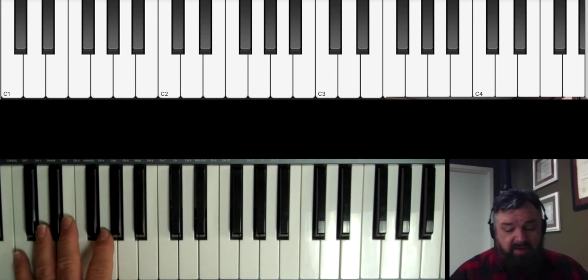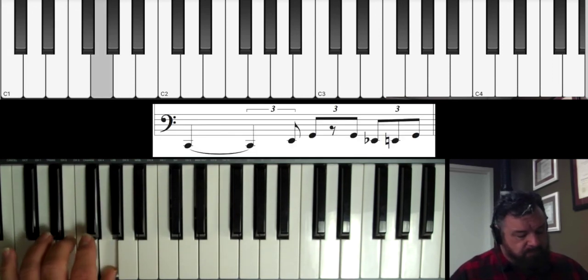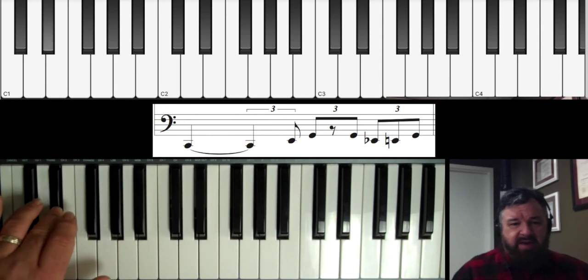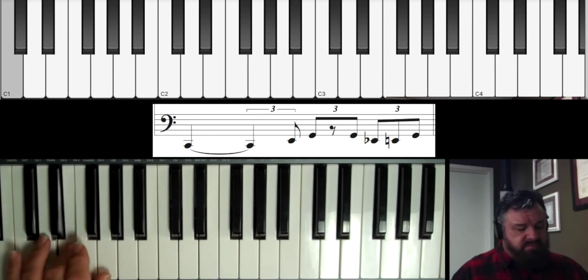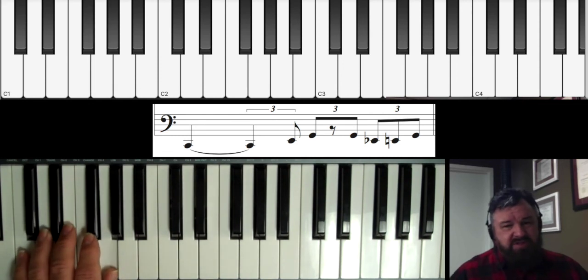All right, but this particular pattern is in a swing feel, so you have C, E, G, bend that E back to E flat, and then E, and then G. This is one variation. Notice I hit that G twice at the top just for rhythmic purposes there. It keeps the rhythm driving.